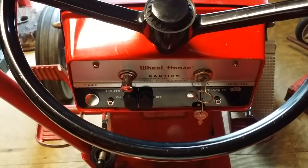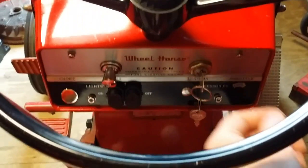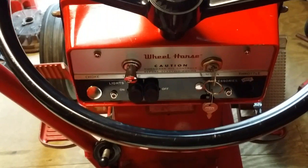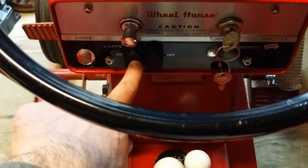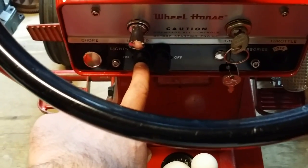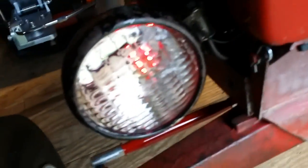The dash panel is installed. It looks good — I'm real happy with it. I haven't put the choke cable in yet, but I put the battery in and hooked it up so there is battery power within the tractor. I'm going to go to accessory right now and check the circuits. This switch here is the lights — when I click this on, the blue LED indicator light should come on as well as the lights. And the light is on. Coming over here, my tail light is on, and at the front of the tractor, my red eyes are on.